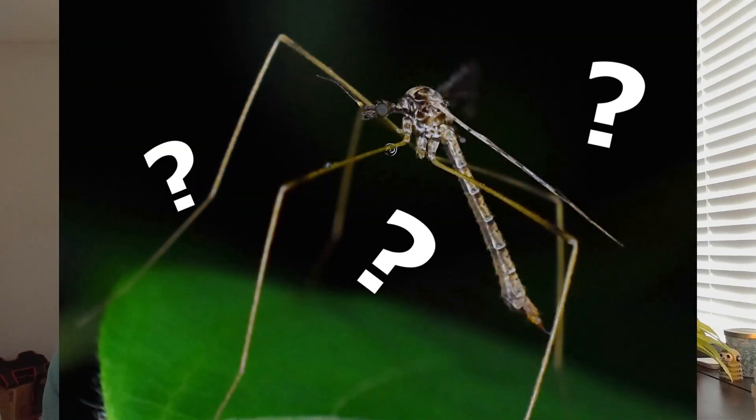However, you shouldn't use just the mouthparts to identify a fly, as many other orders can have mouthparts also adapted to a liquid diet. In fact, some adult flies just don't even have mouthparts at all. Because of this, the halteres are still the best way to identify Diptera from other insect orders. This is incredibly helpful because a lot of flies can mimic other insects — so remember to count the wings.